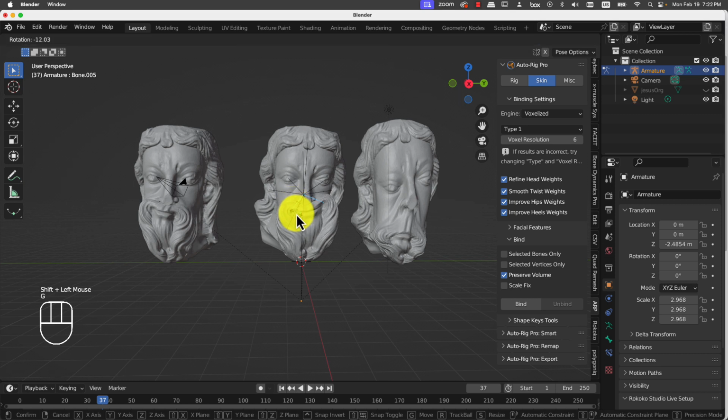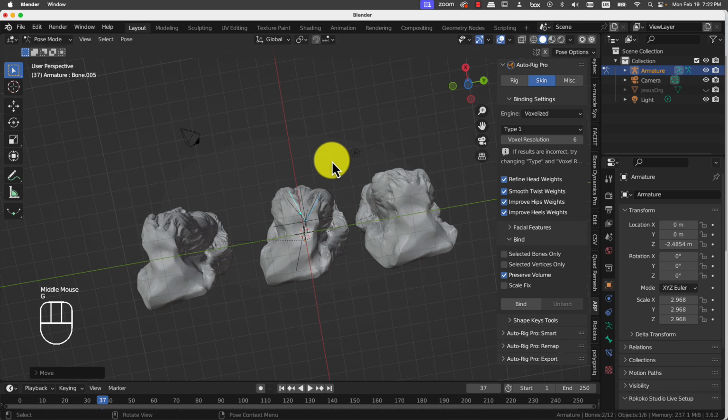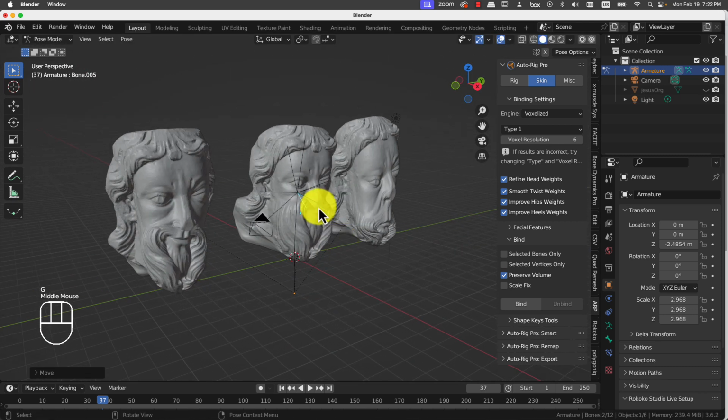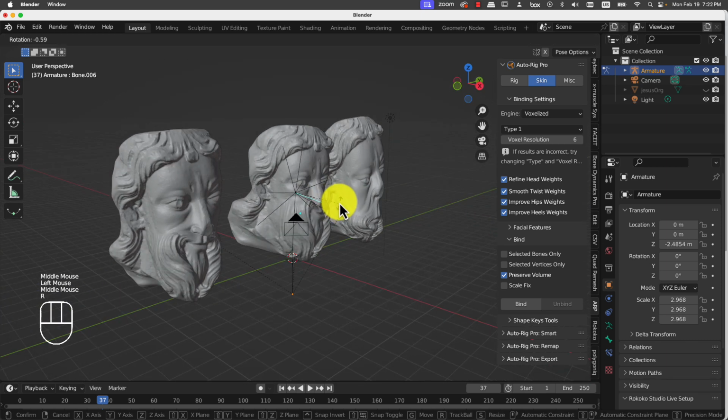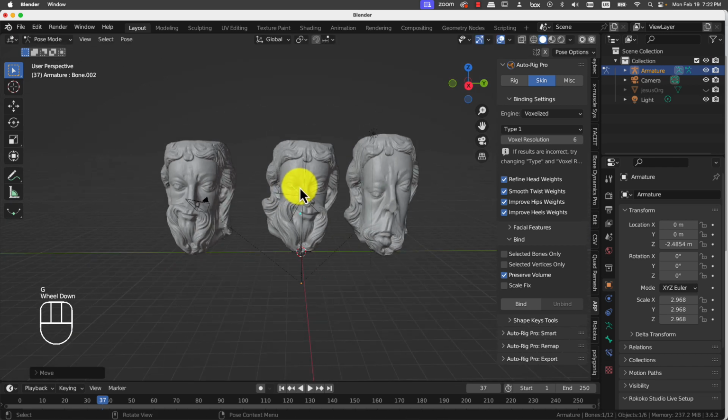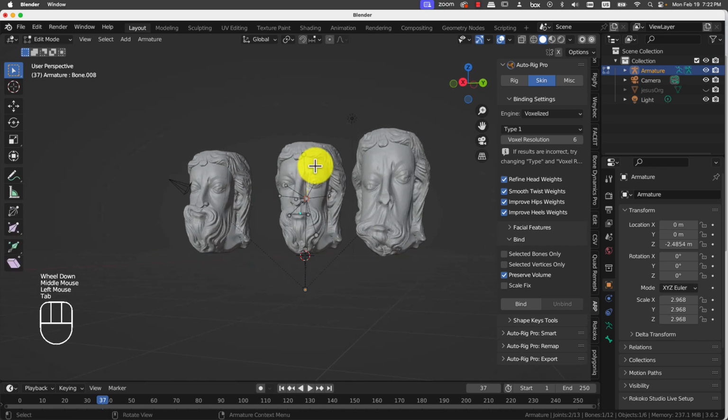You can select both of them, move them around. Change the nose a bit. And now we have three different versions.